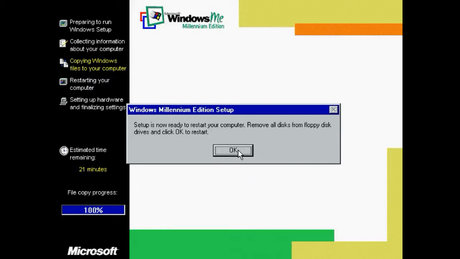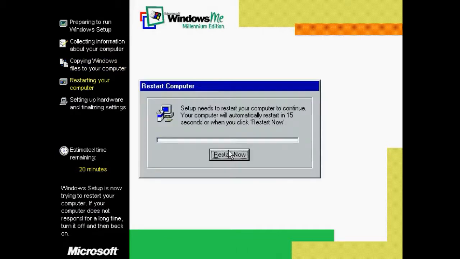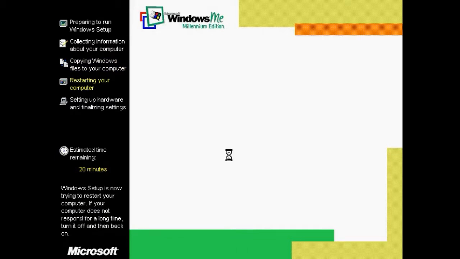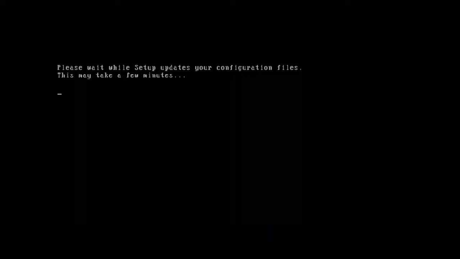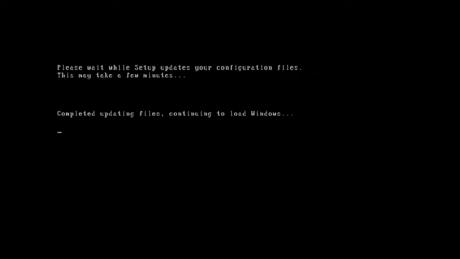Okay, it's finally copied all files across. Press OK to restart. And I don't want to wait. Please wait, we'll set up updates to your configuration files. This may take a few minutes. And I can see it's got the hard drive indicator completed.